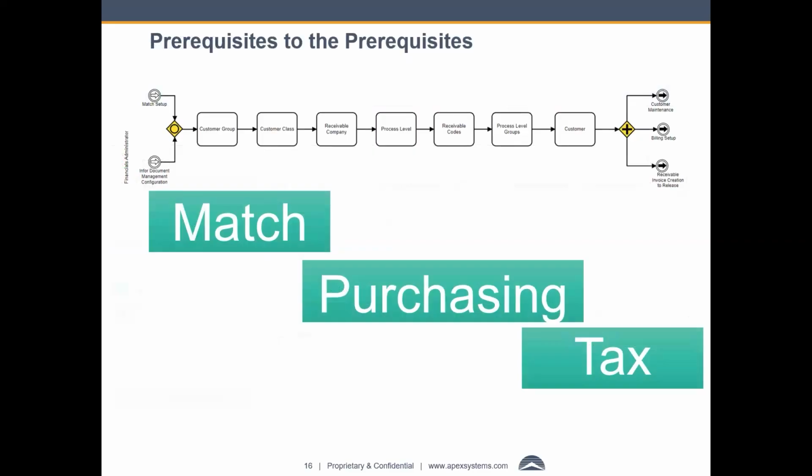Now, I know a lot of you might have had your jaw drop. We are not going to go into match setup or purchasing or tax. However, you'll notice that there is some overlapping with setup requirements between receivables, matching, purchasing, and tax. The only odd one out of all this is tax, and tax is a required module that has to be set up prior to AR setup.